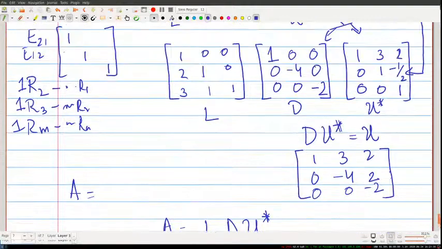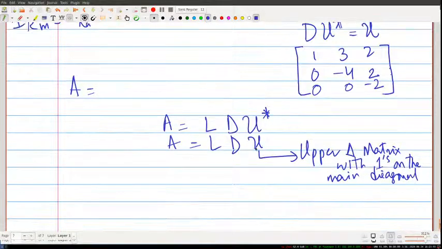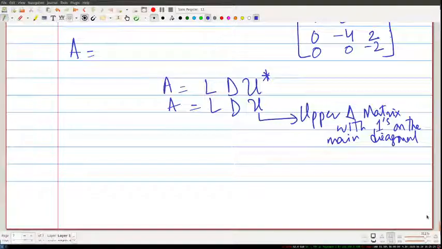This diagonal matrix, by the way, is not going to complicate matters because it's just the identity matrix multiplied by some scalars, right? So this is just going to give us the same matrix, but each of the rows will be multiplied by some entry. So this row will be multiplied by 1, this row will be multiplied by minus 4, this row will be multiplied by minus 2. That's what the diagonal matrix gives you. So it's a nice little matrix, doesn't change much and doesn't complicate things further. But now we have at least some sort of symmetry. So that was LU factorization.